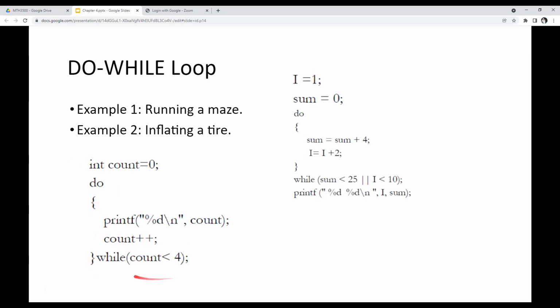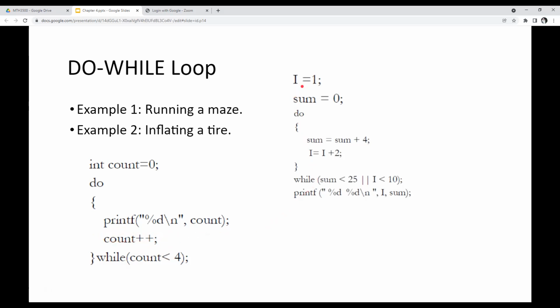Notice that in while loops, you don't have to put the semicolon. However, in do while, you need to put the semicolon at the end. You see that the increment is at the end of the statement.